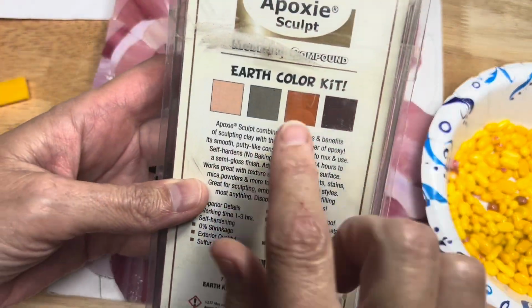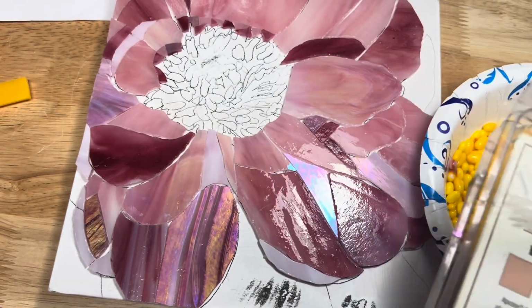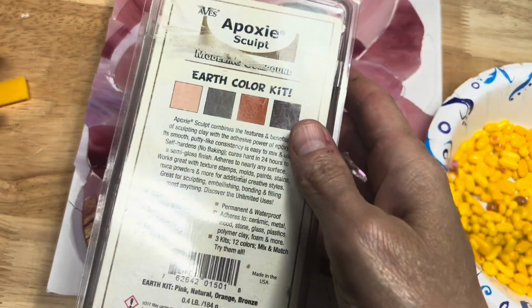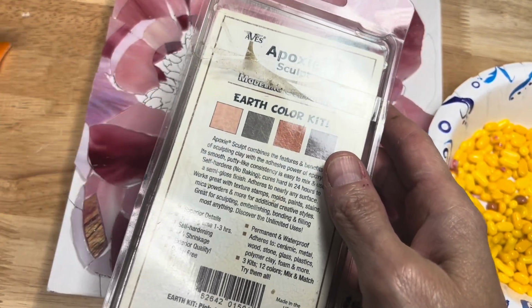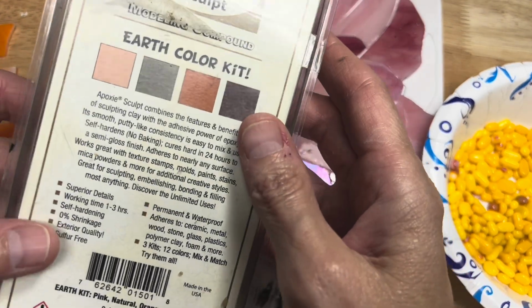I have this earth color kit, which comes with these 4 colors. I'm going to go ahead and use this brownish orange color because that's what color is behind there. In addition to that, I am planning on putting some background glass in that is sort of an orangish color if needed. Here we go.